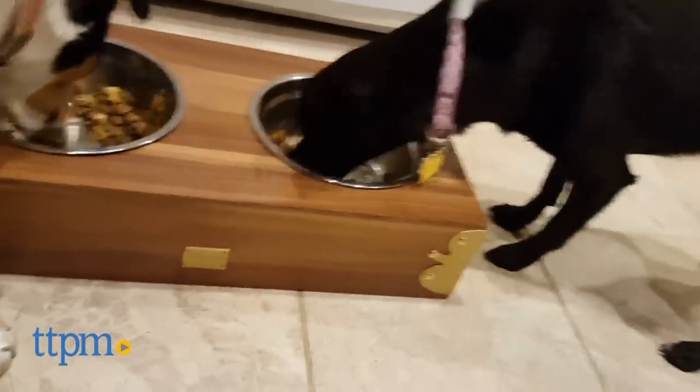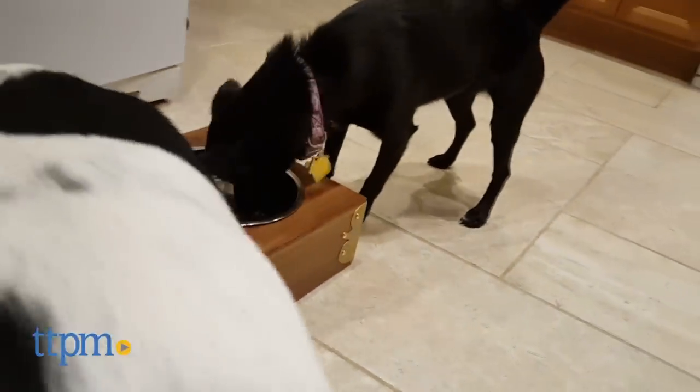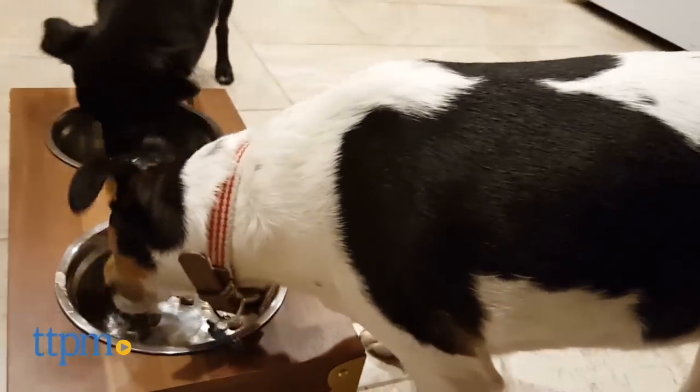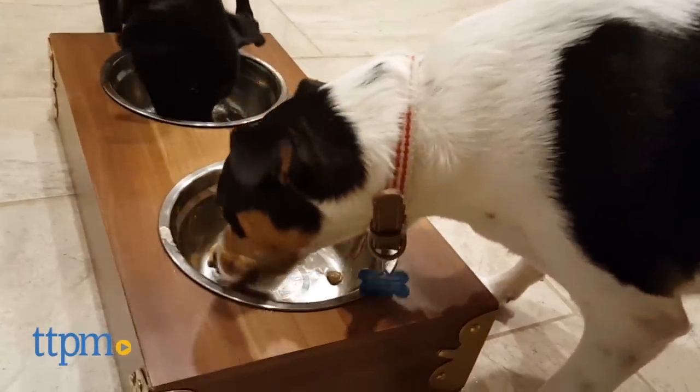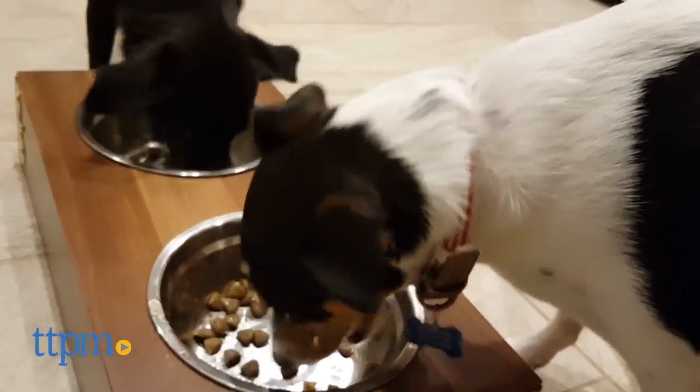Now in the past, when you accepted a dog into your home, a simple bowl for food and water was all anyone had to choose from. But over time, we've learned that there are some breeds as well as older dogs that require a raised eating platform so they don't strain their necks, or dogs that have digestion issues that are managed more easily by raising the bowls that they eat in off of the floor.